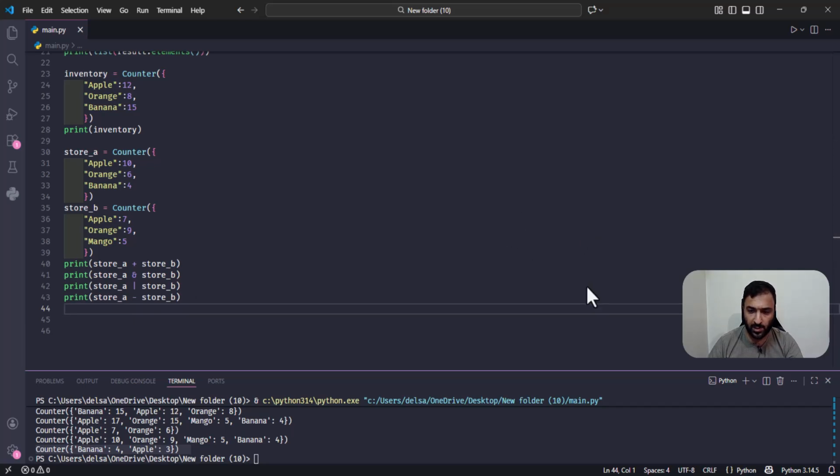Counter supports these operations natively, making it surprisingly powerful for inventory systems and data comparison.